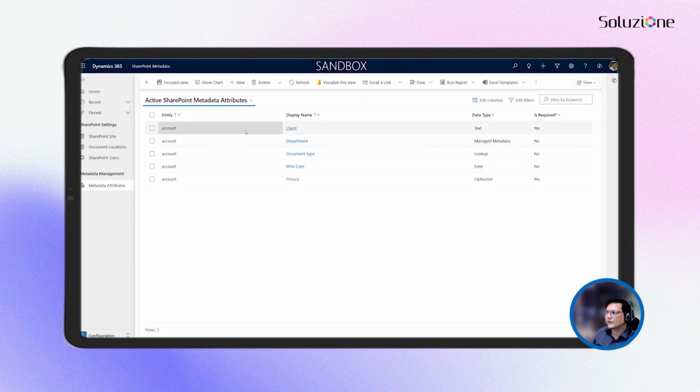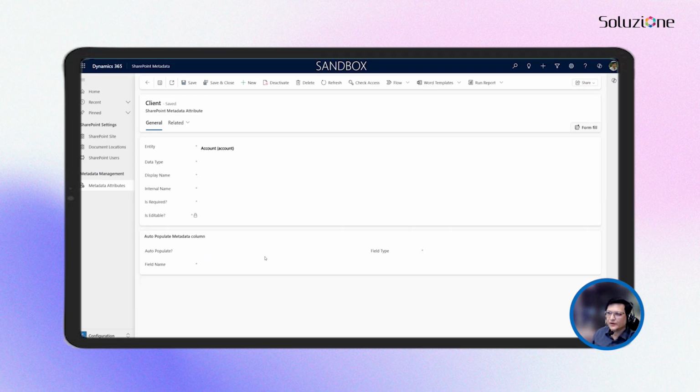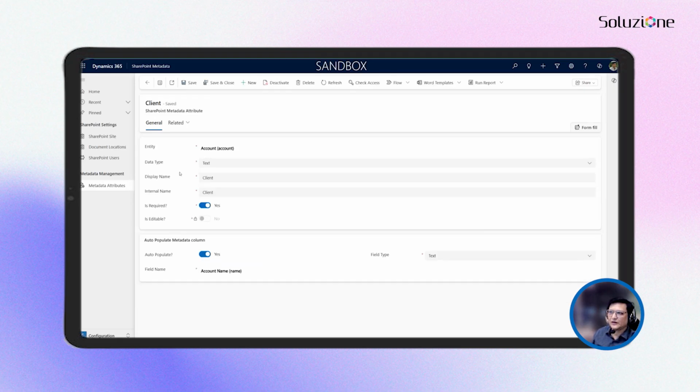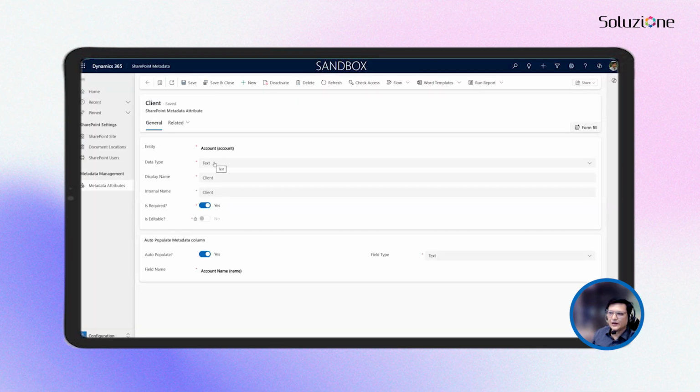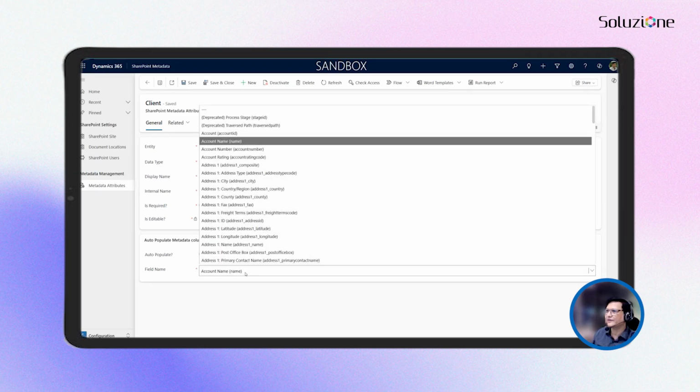And finally, one of my favorites here, as you can see, this is the client type, which is client here, right? It's a text type of value, and I want it to auto-populate because it's a text type of value. It gives you all text fields that are available on that particular entity.